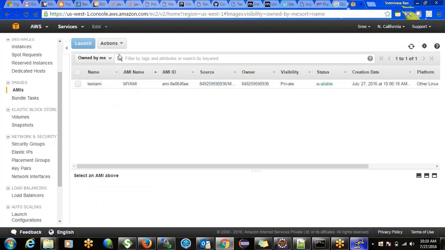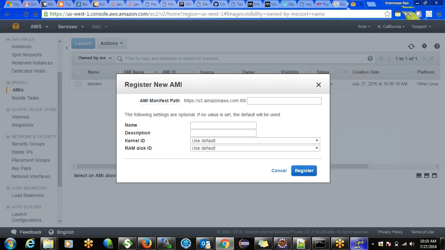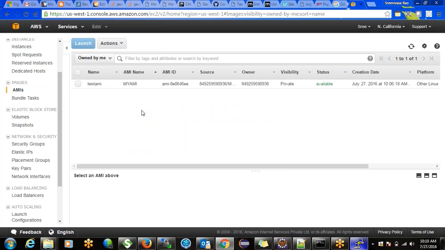Just AMI. Okay, so we can register a new AMI from here also if we have a snapshot. You can give the name and we have to specify the path of the AMI location. I will explain this later.